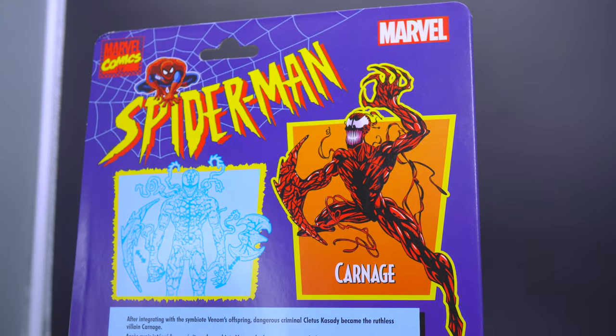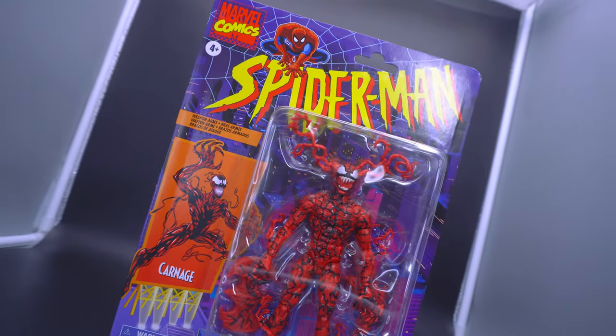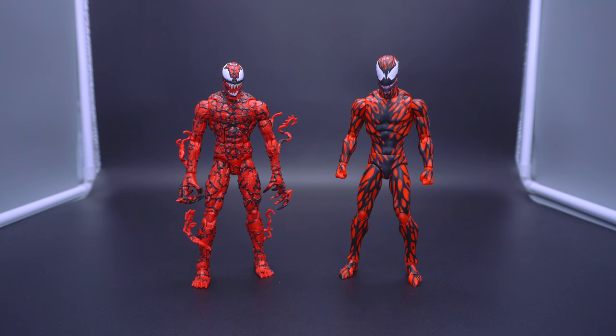Looking at the figure and thinking, well, it's going for that traditional $25 price — did Marvel Legends do something to at least appease me in terms of delivering a pretty modest Carnage figure? Because out of all of the Rogue's gallery of villains for Spider-Man, Carnage along with Venom go hand in hand as one of my favorites.